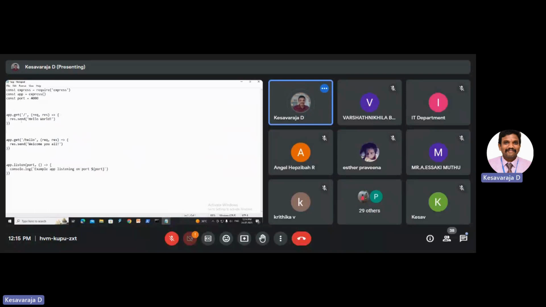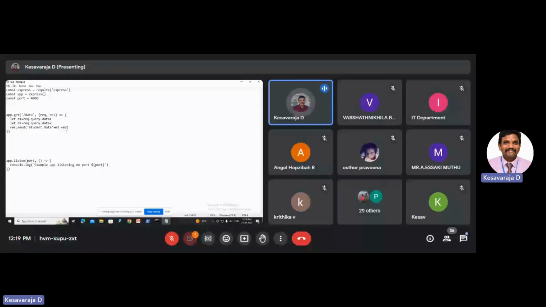I will type let D1 equal to request dot query dot data1. Then let D2 equal to request dot query dot data2.